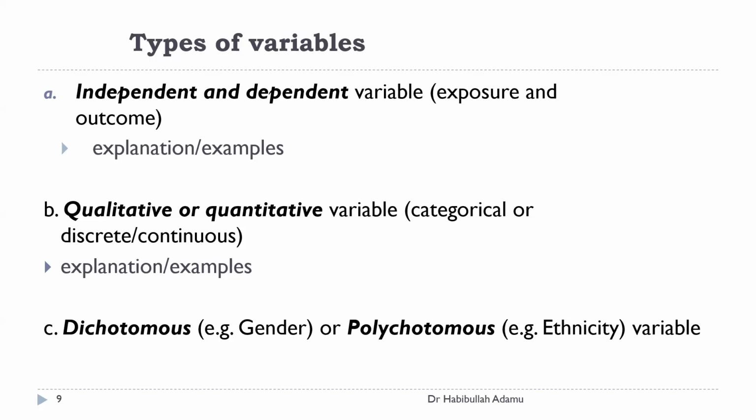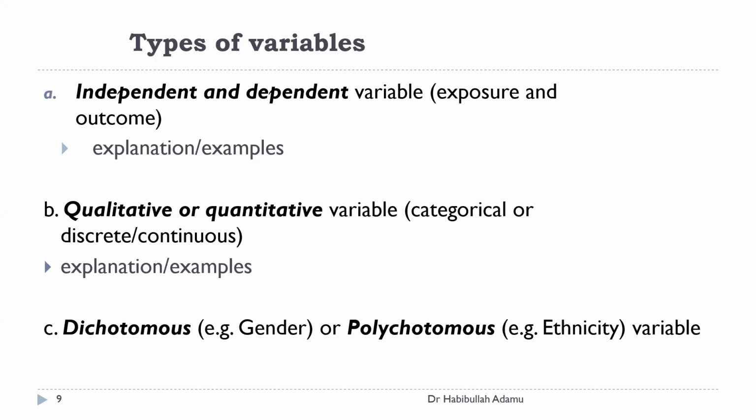A categorical or qualitative variable, on the other hand, is a variable that you cannot describe using number. You can't describe it in numerical terms, so you can only describe it in terms of its attributes or its characters and so forth. So that is a qualitative variable. For example, sex. You cannot describe one's sex in numerical terms. It's either male or female.